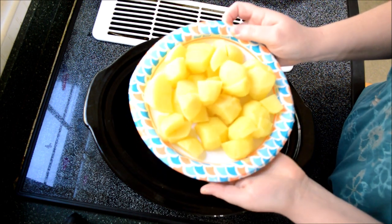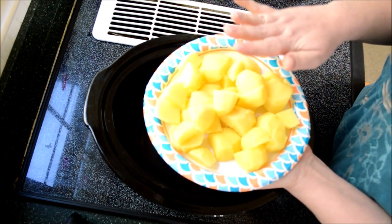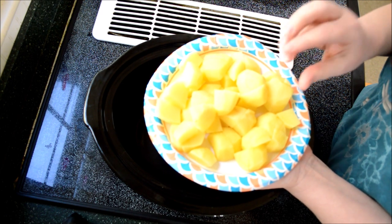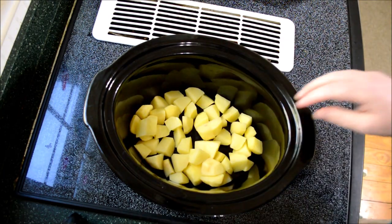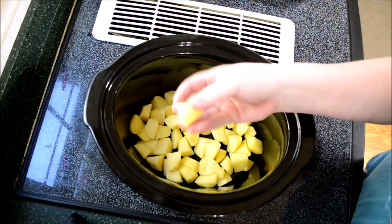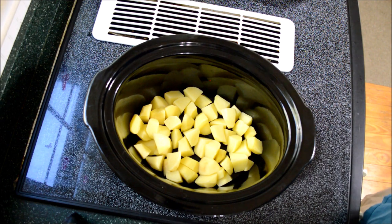If you had normal sized potatoes, I'd use 3 to 4 maybe, depending on the size. My potatoes were all very wimpy. And like I said, I'm trying to clean out my refrigerator. So I literally used all the potatoes I had left, just gave them a quick rough chop, dice, bite-sized pieces. That's what we're looking for.